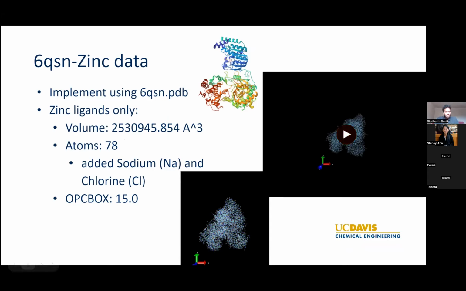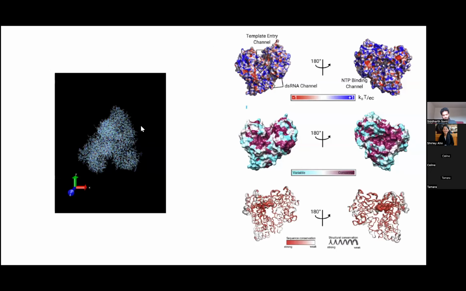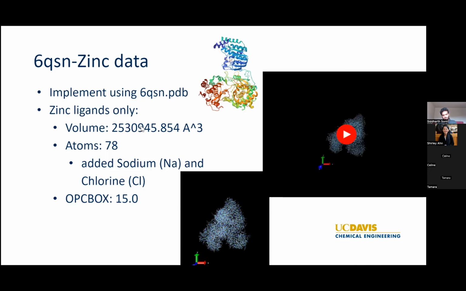So basically, let me see if I can find that real quick. I used the water information when I was using the tleap information. When I inputted the module of the 6QS in PDB, I mostly only included the zinc variable and I still had the other atoms of it. When it calculated the volume, it showed the volume to be so high, like it's shown here. In the end, when I found the volume, I was able to just find the atoms for it. So I don't know why it's again such a high volume.